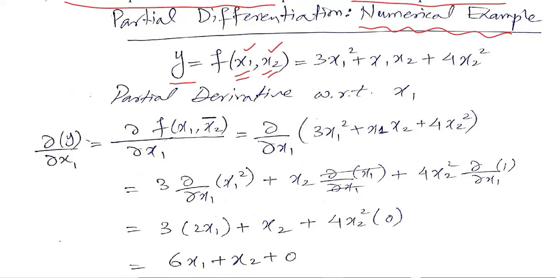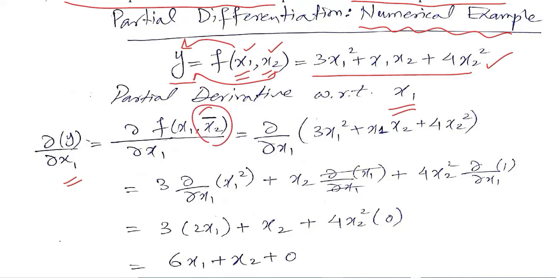We have to find the effect of x1 on y as well as the effect of x2 on y, separately. We differentiate this given function with respect to x1. This is the given information, and if we take the derivative with respect to x1, it is suitable to put a bar on x2 because x2 is now considered a constant temporarily. Actually x2 is a variable, but for the time being we are assuming it is constant, so that we can single out the effect of x1 on y. The notation is put on the right-hand side and the function remains as it is.